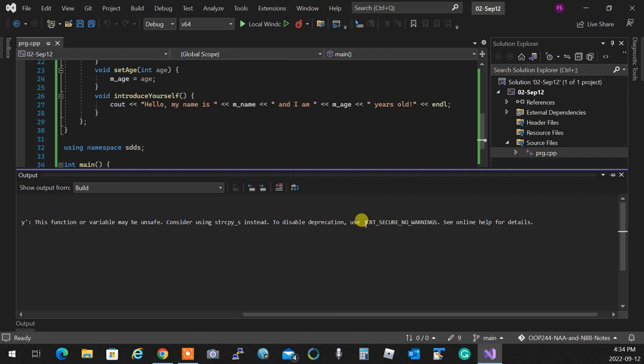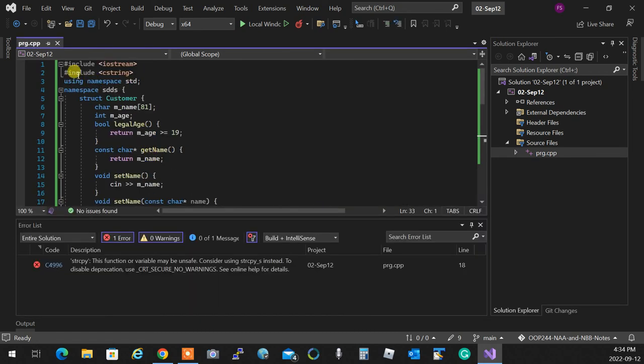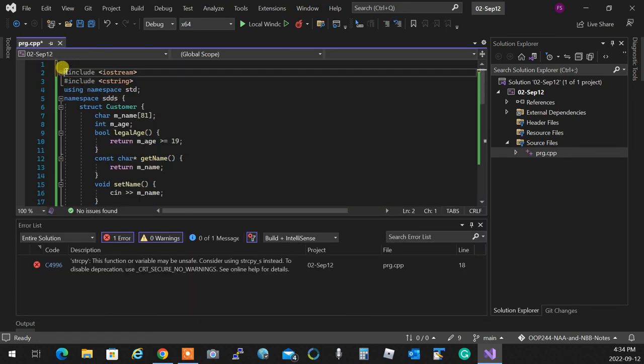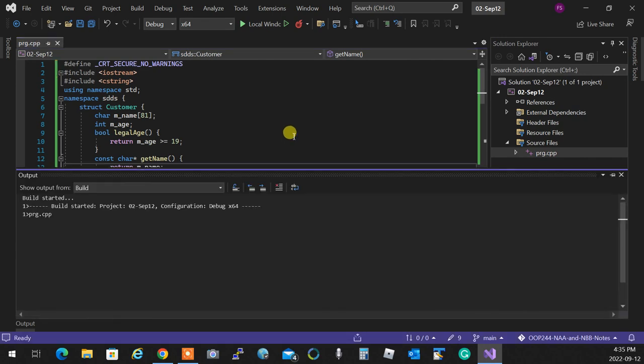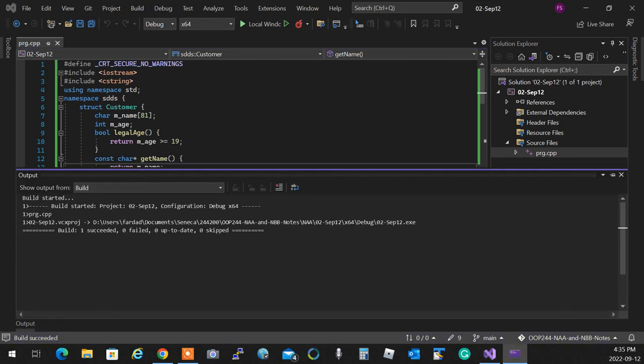Now, if I run the program, it works the same way, but it's just going to say, Fred, get out of here. It's not going to ask for any name. It set it up. It's not legal. It's going to send it out of here, okay? 18 years. Yeah, so if you want, you can create a getAge too and say you're 18, and you do it at home, change it, do whatever you want to do, okay? So this one, I'm going to call it polymorphism.